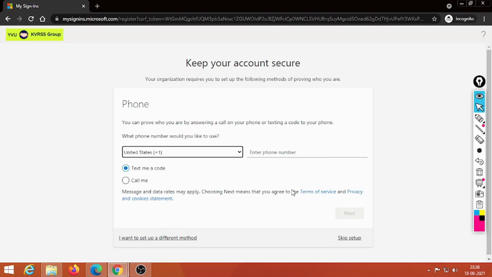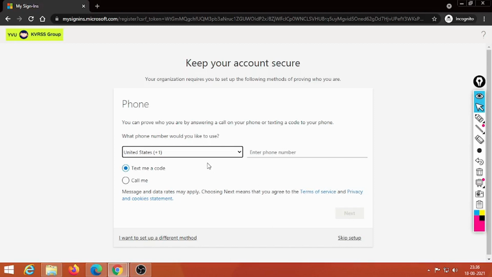And if you are interested to update your email ID with this current ID provided by the YVU University, you can even choose email also. But in this demonstration, it is more than enough to update your phone number or link your phone number with this ID for future password reset.